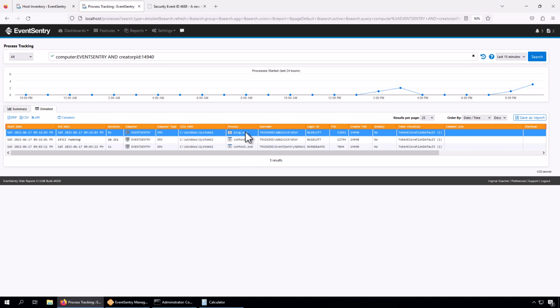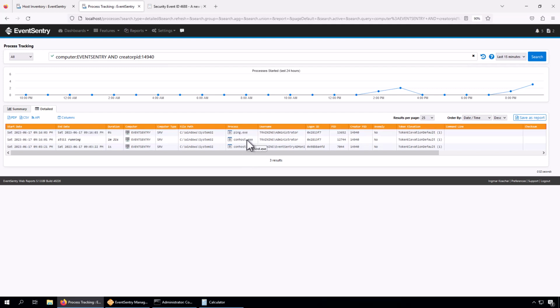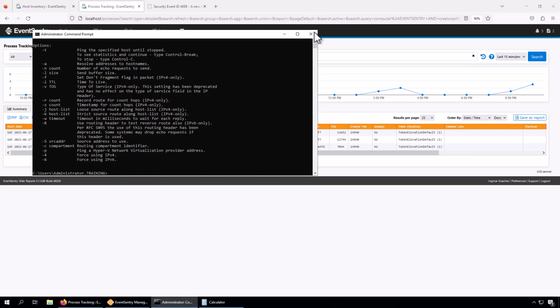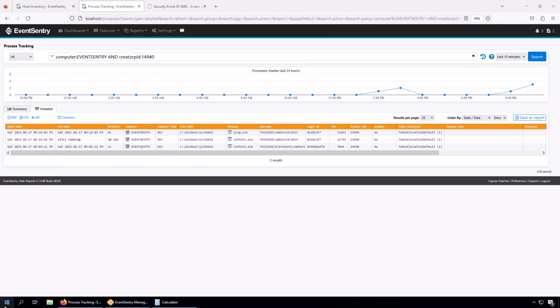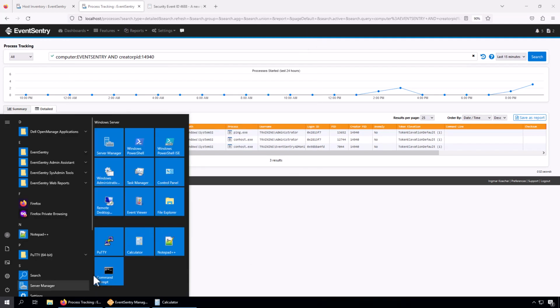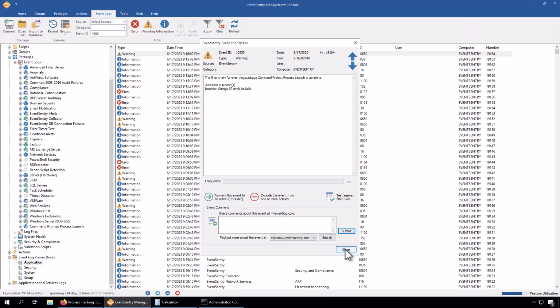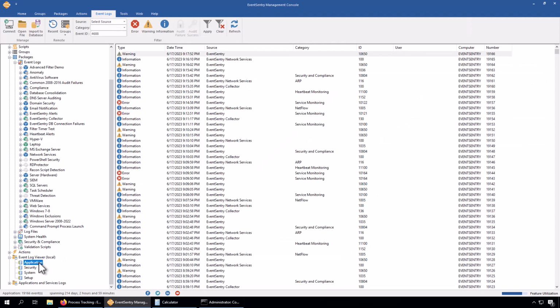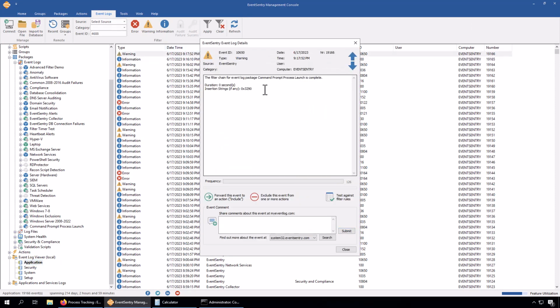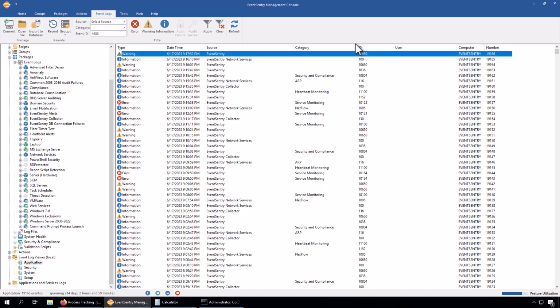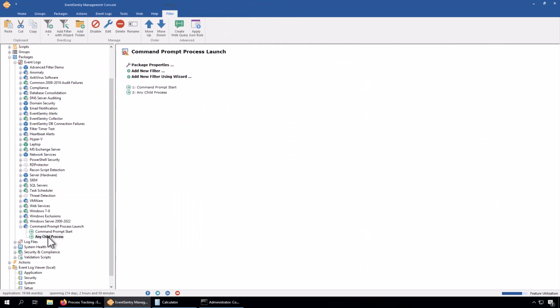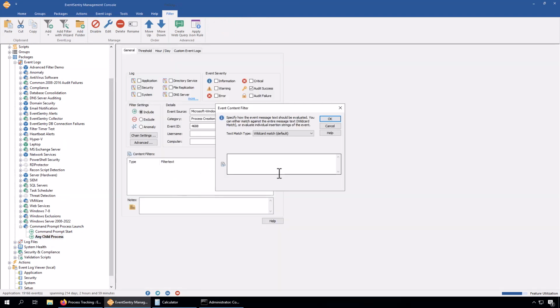And again here, considering that conhost is being launched, so if we close this here again, this thing may need a little bit of tweaking, but if we just open up the command prompt here, let's close this, then we notice that this is immediately matched as well. So now we can go back and tweak this.